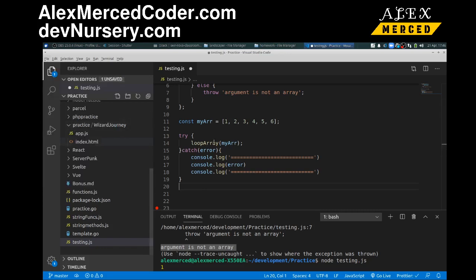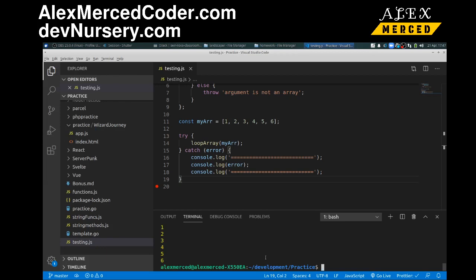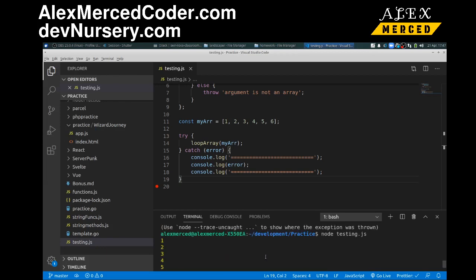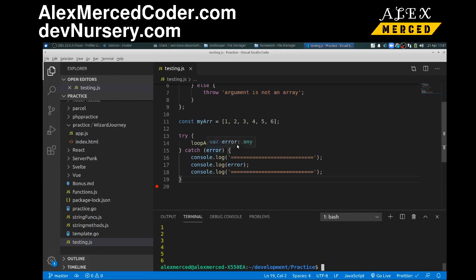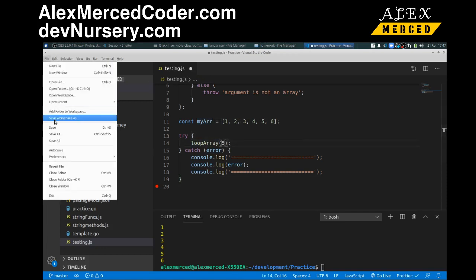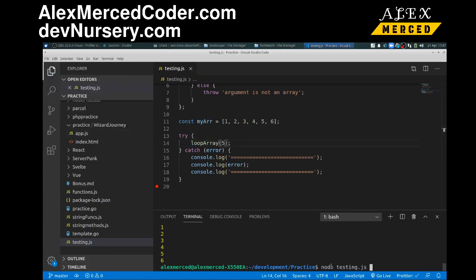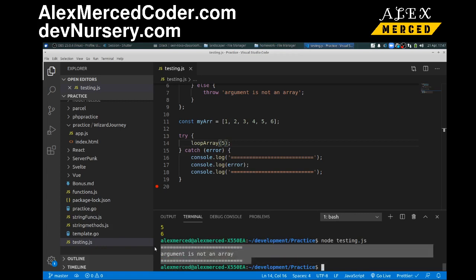If everything in the try block works and there's no problem, then it just runs like normal. Save. Okay, so that time it was working fine. And now if I change this back to a number, again, not an array, let's see how its response is. Save. And now it shows me an error in a much prettier way. I can control how that error ends up coming out. That's the beauty of try catch blocks.